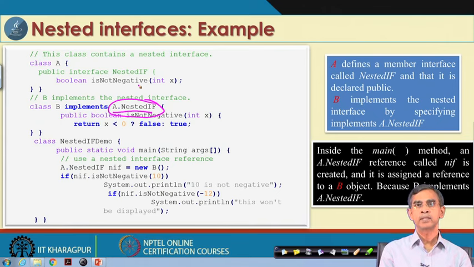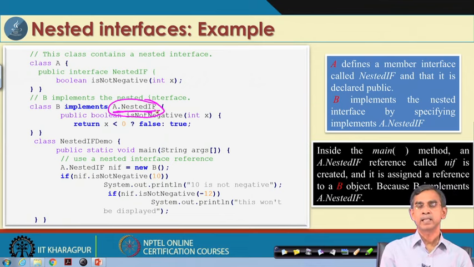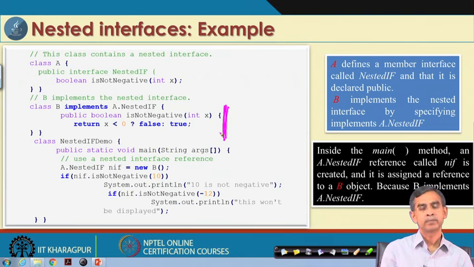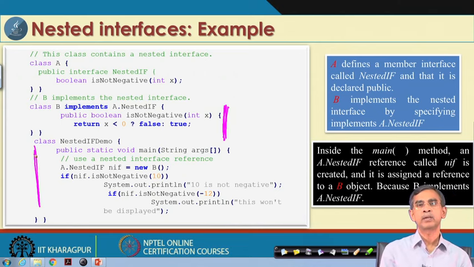So, in order to resolve this, we have to explicitly mention which class this interface belongs to. That is why the specific location, A.nestedIf, means that this is a nested interface inside the class A. This way we can define it, and then finally, we can implement the interface using the usual concept, and the same can be used in your main class wherever you want to use it.